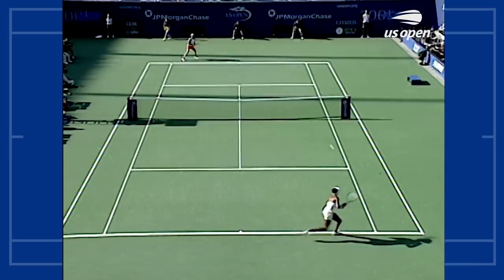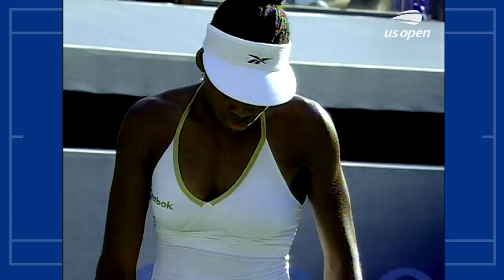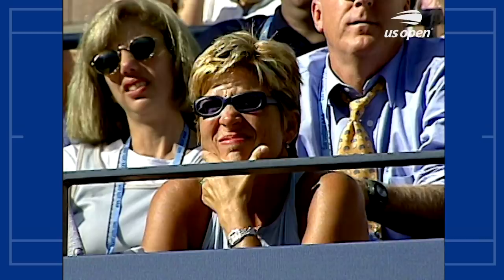It's wide. The seniors packed house at Arthur Ashe Stadium. Mike reminds me of my old friend Arthur Ashe. He said to me years ago, he was a short kid from Los Angeles. His name was Venus. He's a pretty good young player. Boy, is she old. Nobody is talking about it.